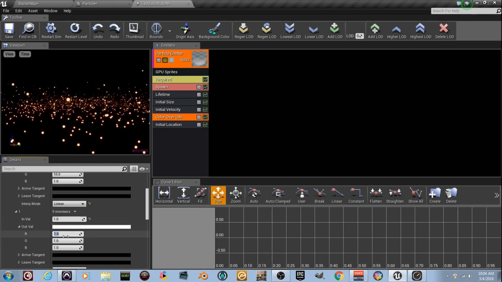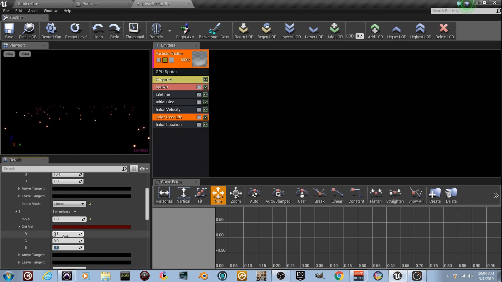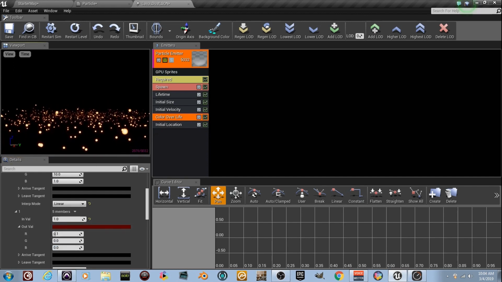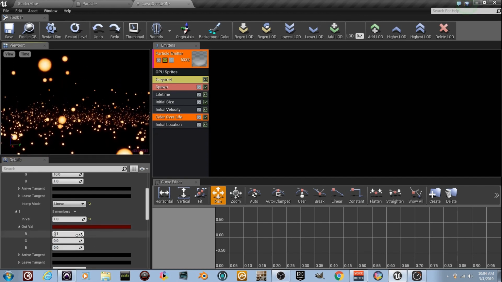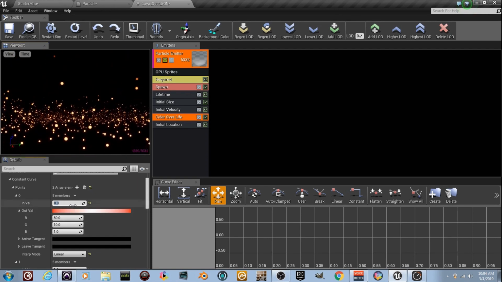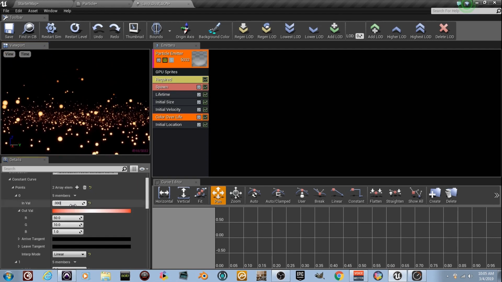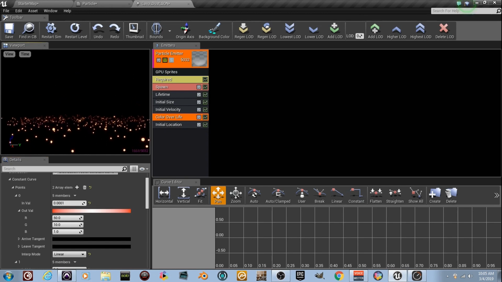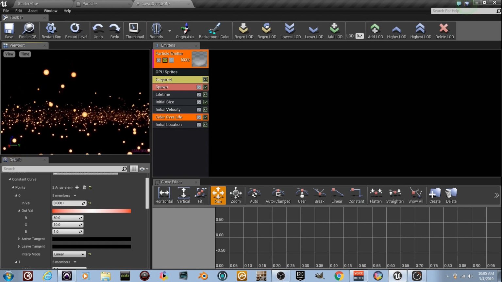Set these ones down here. Check this out. To 0.1, 0, and 0. Okay, whoa. So what's going on is it's going to fade from that color to this color. But check this out. The end value, set it to 0.0001. Okay? I know that sounds crazy. You're like, why are we doing that? Don't worry. It's my thing.